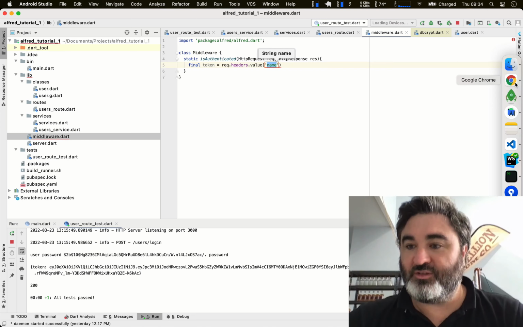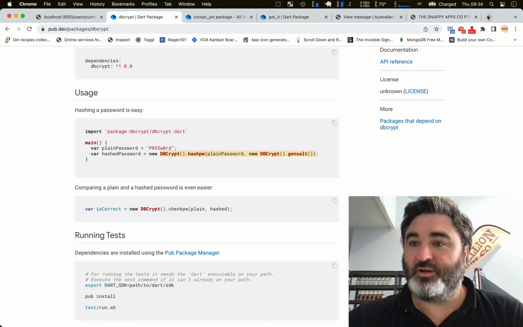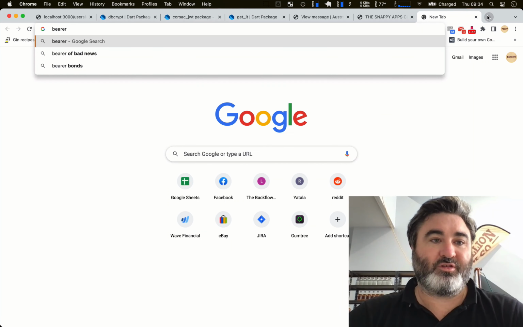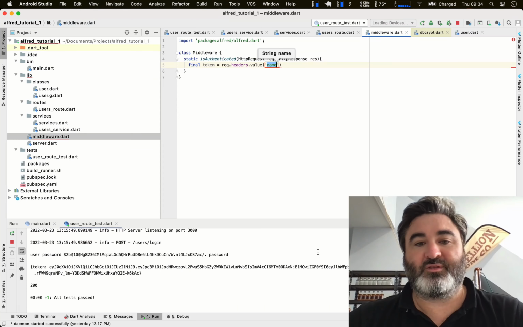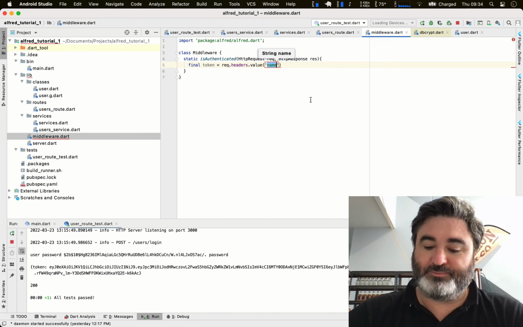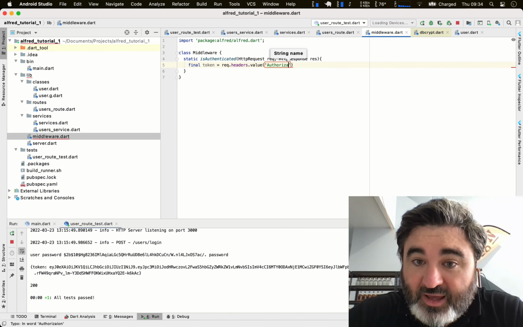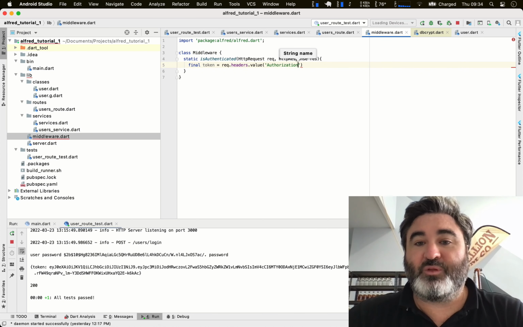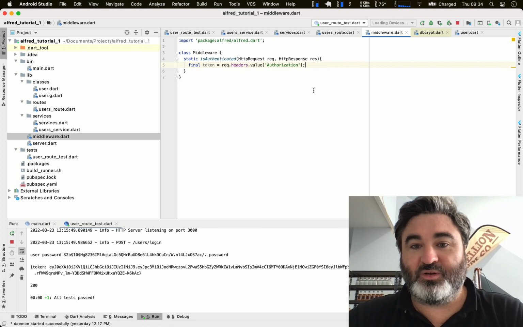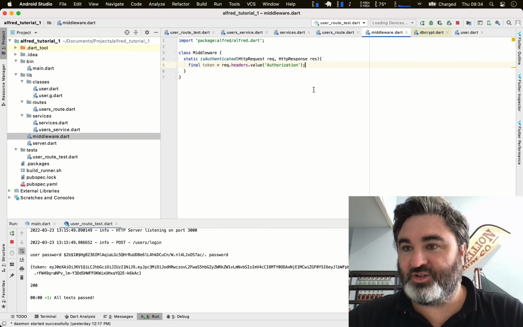Let's check, I think it's authorization. Let's just check the bearer token. We may need to change it as we go along. It might be authentication, but I'm pretty sure it's authorization. Actually, Postman will be the one.